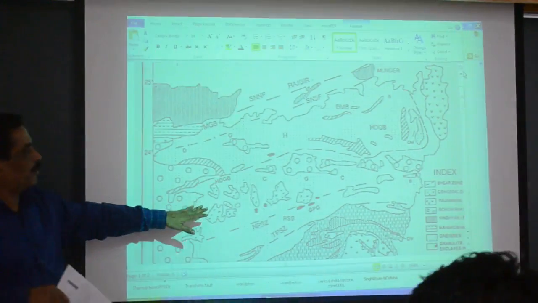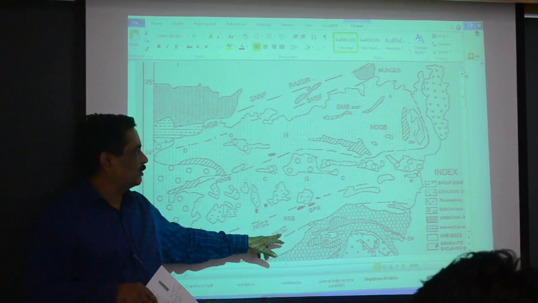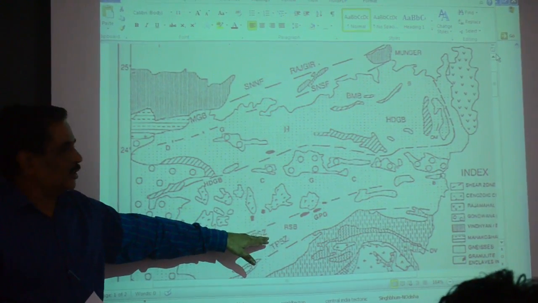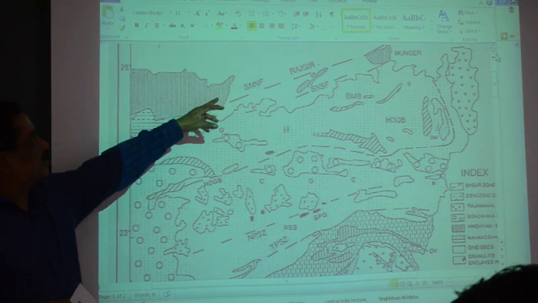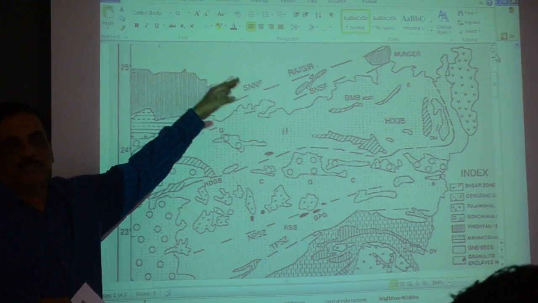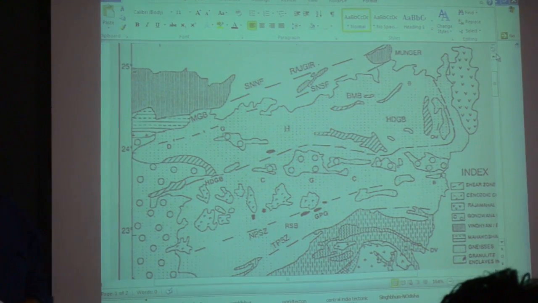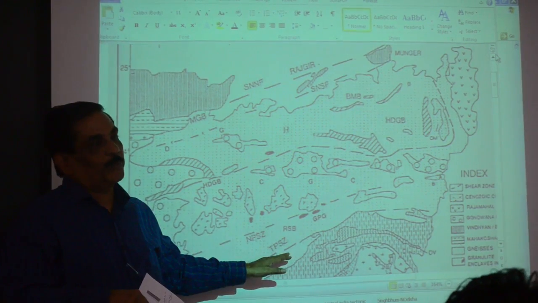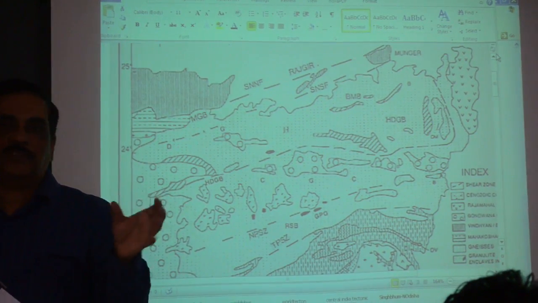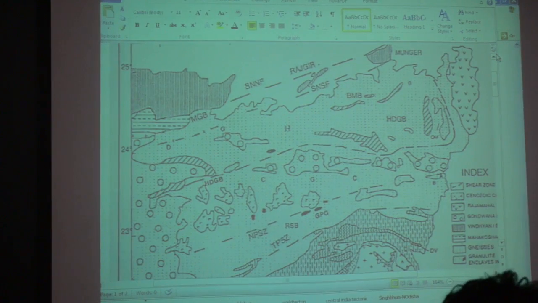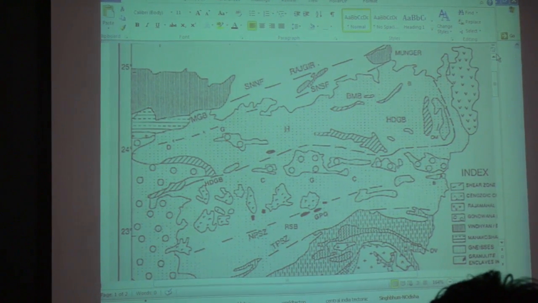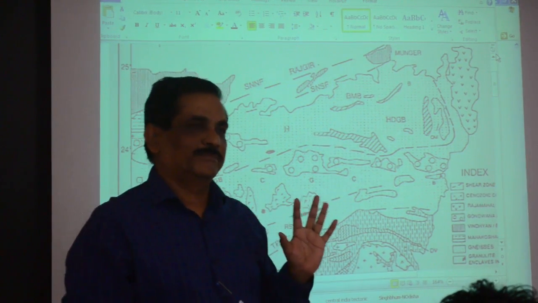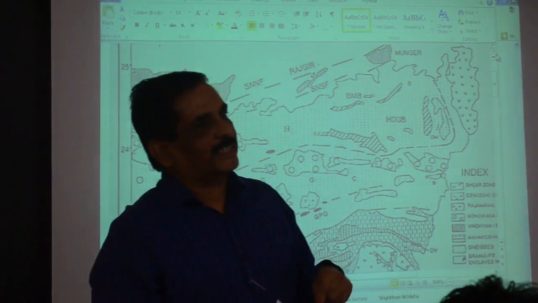This map I have also given you. That is the northern margin. Then other shear zones, the North Purulia shear zone, the Son Narmada North Fault, those things we have discussed. Today we will not discuss those again. Only these two are important: Tamar Porapahar and the Singhbhum shear zone. They define the northern and southern margin of the mobile belt. Then the Singhbhum shear zone and Sukinda thrust define the northern and southern margin of the craton. This much is known. So one is a mobile belt, another is a craton.